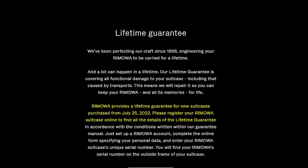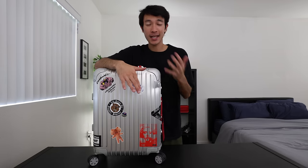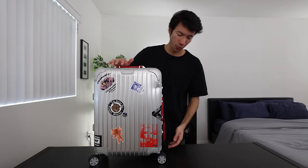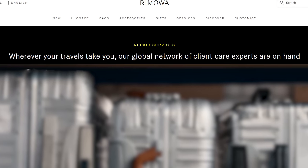That's where I want to talk about the lifetime warranty that comes with a Rimowa suitcase nowadays. If you bought a Rimowa suitcase after July 25th, 2022, it actually comes with a lifetime warranty. That lifetime warranty does not cover cosmetic damage — the dents, scratches, et cetera. But if your handles start malfunctioning or the wheels start breaking, you could get those things replaced for free. Rimowa also offers repair services if you want to fix dents or scratches. I believe it was around $50 to get rid of all the dents on your suitcase — not just per dent — though it's mostly case by case depending on how beat up your suitcase is.